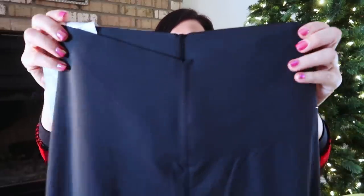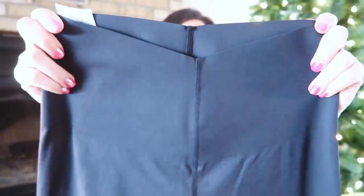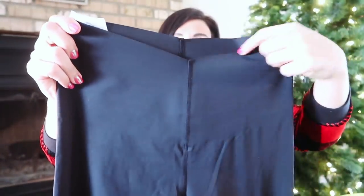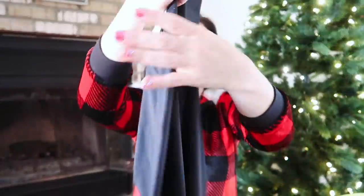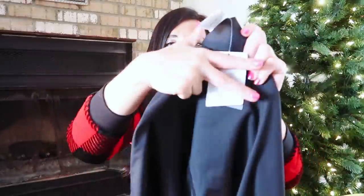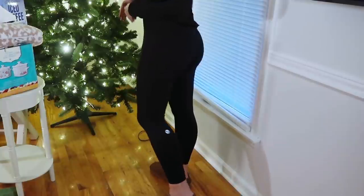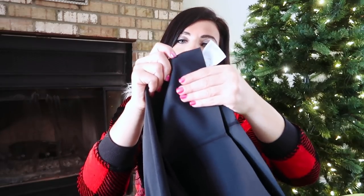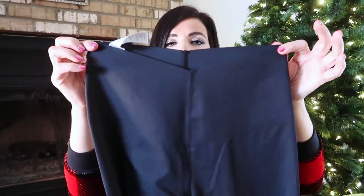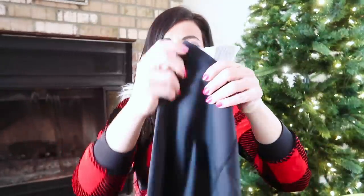To go with that top, I got the leggings from Bay Leaf. These have a lot of compression in the waist — really going to hold you in like a waist trainer. They have a little V-front design; the leg is really stretchy, and the back has a seam for hold and support, plus a little logo on the calf. These are $13, only come in black, and are true to size — though if you're bigger in the waist, size up since there's not a lot of stretch. Good warmth — not too thick, not too thin.